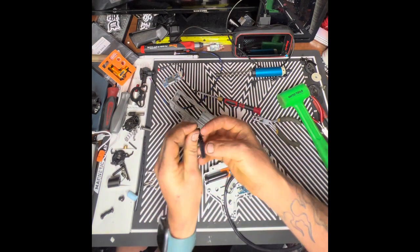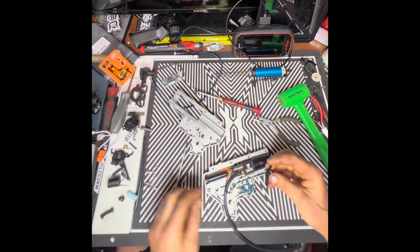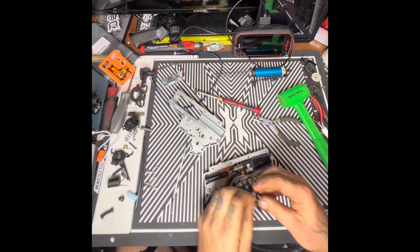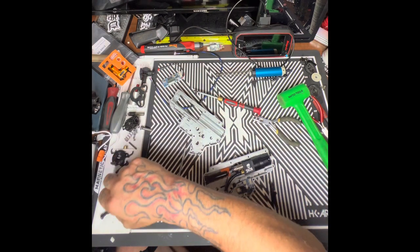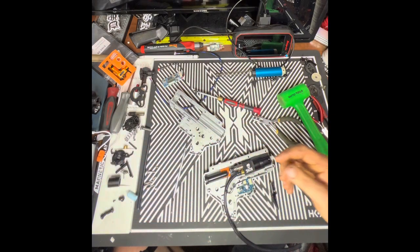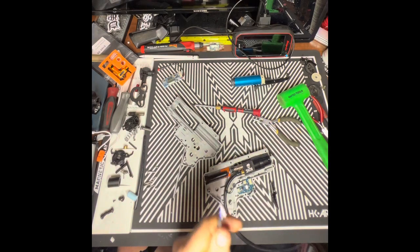Alright, y'all. Black speed trigger. I hope I'm explaining this good as I go, y'all. I try to explain stuff the best way I can, but I'm just an old redneck, man. We'll move that spring right there.